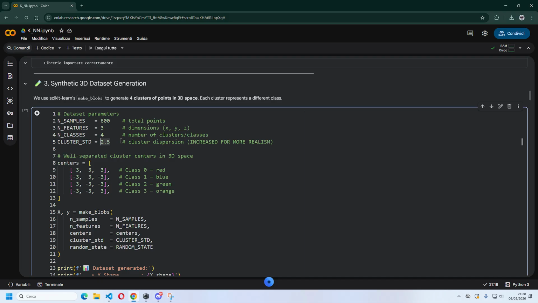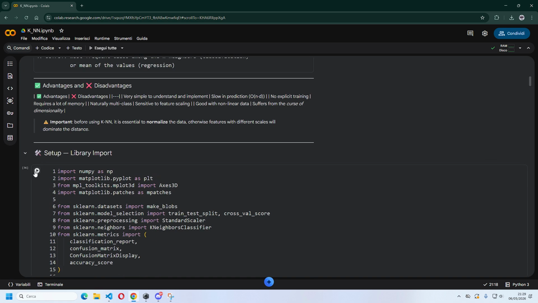If we choose, for example, a standard deviation of 1.2, we will see that the accuracy will be 100%. If we choose a standard deviation like this, we won't have an accuracy of 100%.